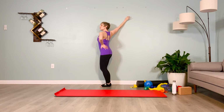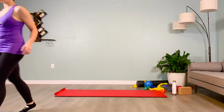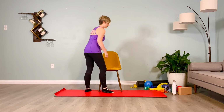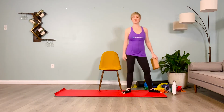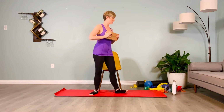Now I'd like everybody to grab a chair appropriate for your height. And what I mean by that is that when you sit in the chair, your thighs are slightly below your hips. So if the chair is too short for you, you can always put a pillow, bolster, yoga block, something to sit on. If the chair is too high for you, grab a yoga block or a book to put under your front foot.